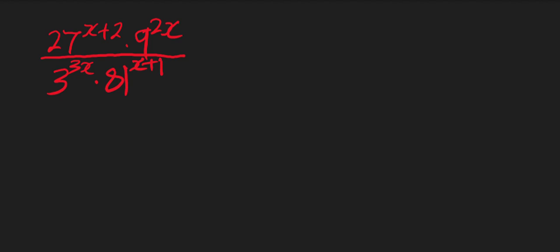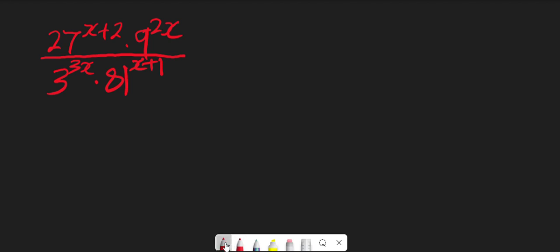Let's look at this expression. We're going to be simplifying the expression. How are we going to simplify it? If you look at this expression, this is what we call an exponential expression because we are dealing with exponents a lot, right? So the first thing that you must begin to do if you have an exponential expression like this is to try and change all the bases to prime bases. So we're going to go through it like this.